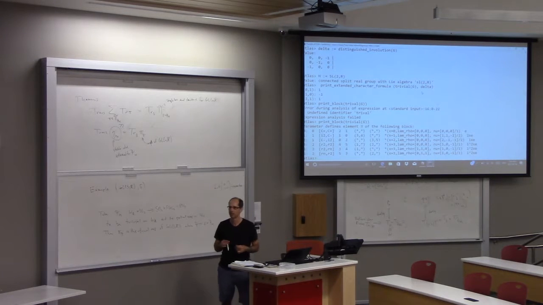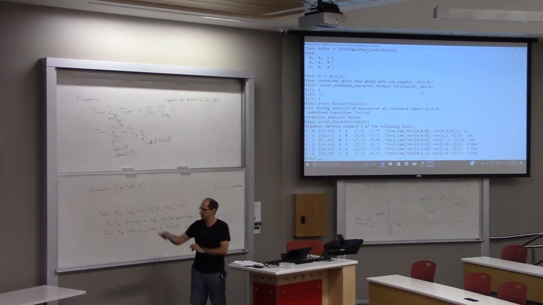Otherwise, not so different. So you checked explicitly that these two normalizations really do differ? Yeah, you can check that explicitly. And you think that's a general fact? For GL2, they're the same. For GL3, this guy differs, this relative discrete series. So there's some complicated formula that tells you when they're the same, when they're not.